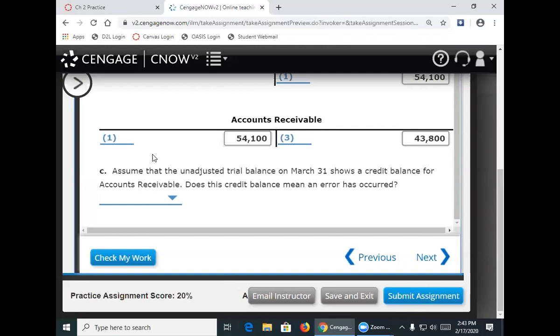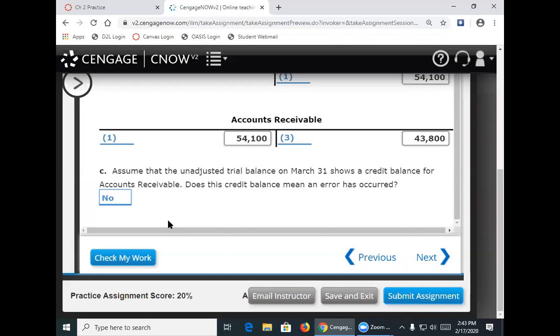Well, I paid it, ended up spending money, and I paid it again, thinking that I hadn't paid the entire amount of the previous amount. I was like, wait a second. It happens, right? So yeah, it could be an error. It doesn't mean it's an error, it could totally be an error. But it could also be accurate on our end and that a customer overpaid us. So it's not always indicative of an error.